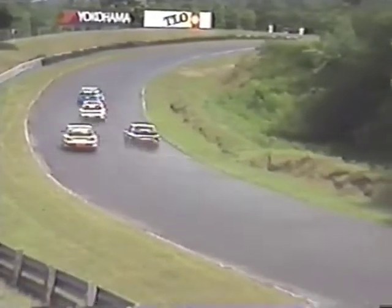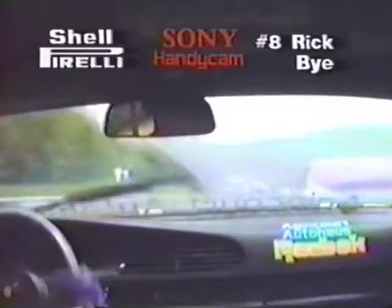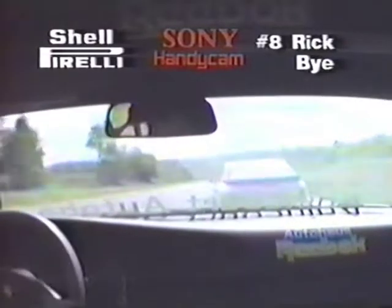We've got a green flag, and Tennyson charges into the lead. Spinard also getting off quickly, and into turn 1, it'll be Tennyson, Spinard, and here's Bill Adam inside of Laporte. Bill Adam will take over that third-place position with a beautiful pass going inside of Richard Laporte. You're with Rick Bye as he runs back in the 6th-place position in the Reebok Porsche, and you can see the drivers testing the traction here on this opening lap of the restart. Tennyson, Spinard, Bill Adam, then Laporte, and then the 2 teammates. Chris Gleason just ahead of Rick Bye.